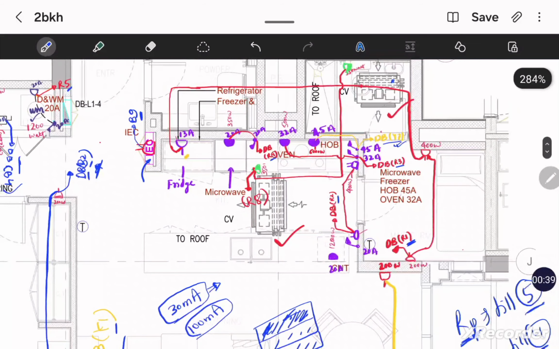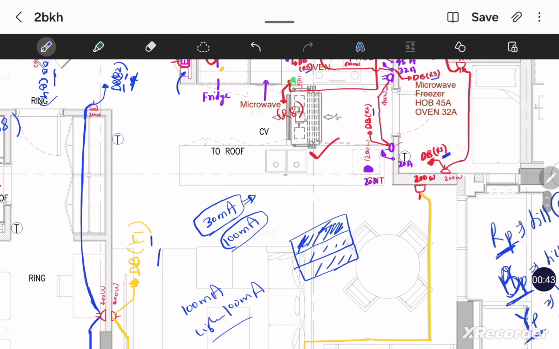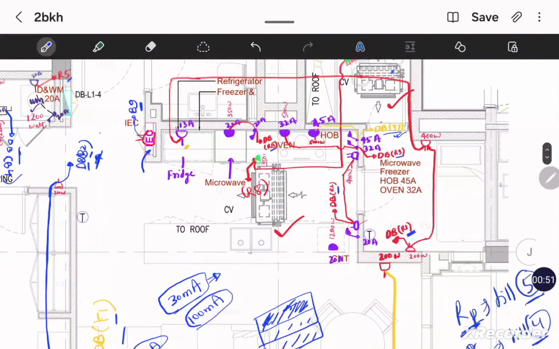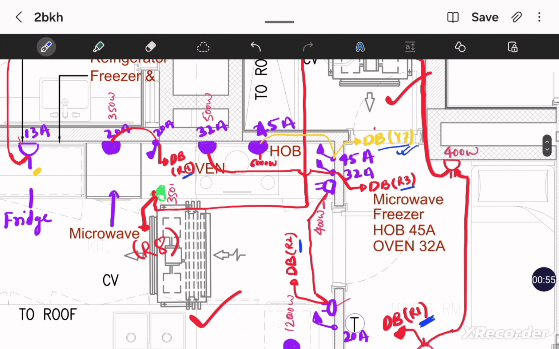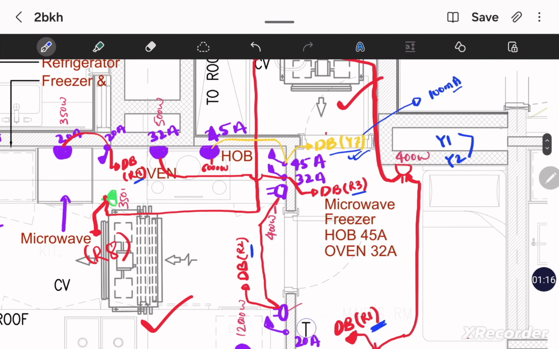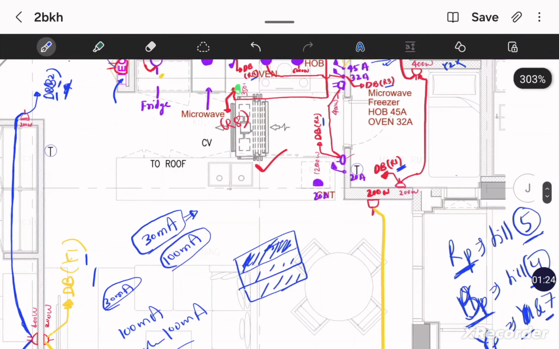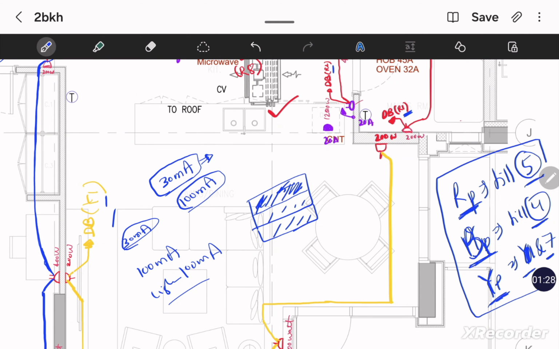There is another reason also not to write Y2. Why? Because Y1 is a general purpose socket load which is fed from an ELCB of sensitivity rating 30 milliampere. But in the last video, when I referred to the DEWA regulation, I clearly told you that for the hob or cooker we need an ELCB rating of 100 milliampere. So we cannot give subsequent circuit numbers, because if we give Y1 to Y2, the ELCB rating will be the same, but we need two different sensitivity ratings of the ELCB. So here we have to note the circuit number we have given till what number for the R phase, Y phase and B phase.